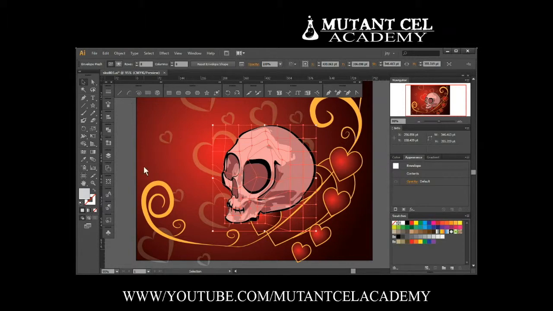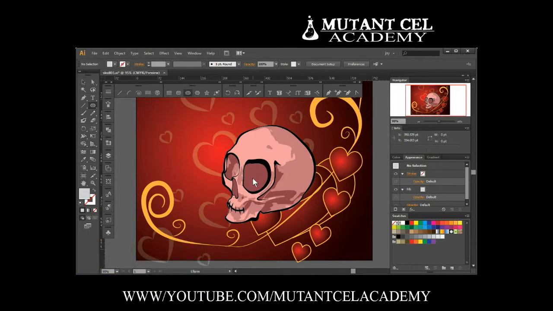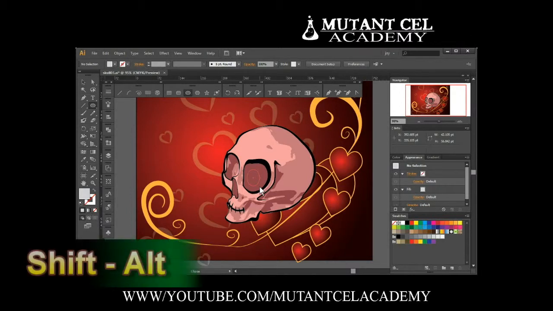What we're going to do is lock it by hitting Control 2. That way there is no way to select it by accident, and we're now going to move on to putting eyeballs on them. And we're going to start with one eyeball and just copy it over. So we decide where the center of it will be, which I think will be in the center of the socket. You start taking it out, you hit Alt to omit from the center point, and Shift to constrain aspect ratio. And you want it very big.